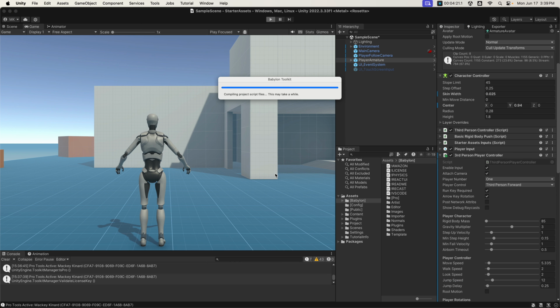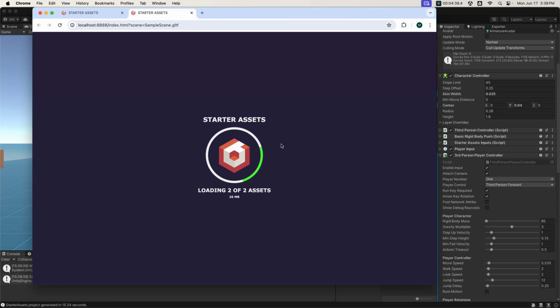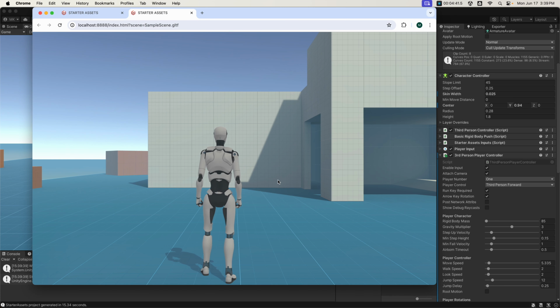Let's hit the rebuild. Now that we're in our Pro Edition, out of the box, we didn't have to write any code to get all of the functionality of a full third-person controller with a camera that supports camera collision. So when you move the camera around, you could get the components here. Hold on one second.